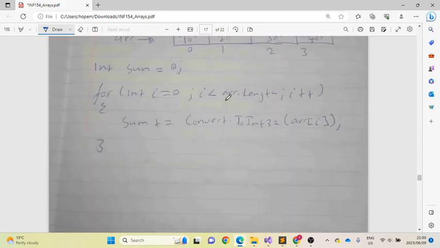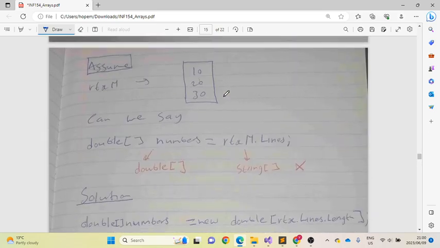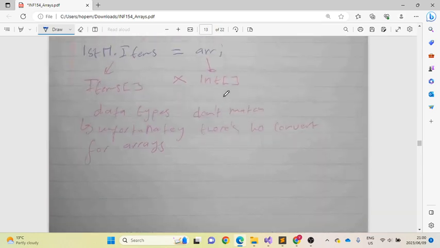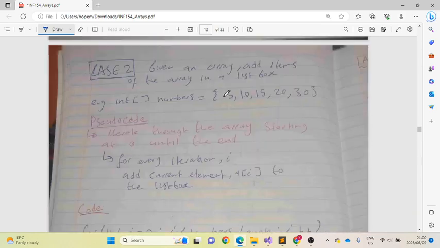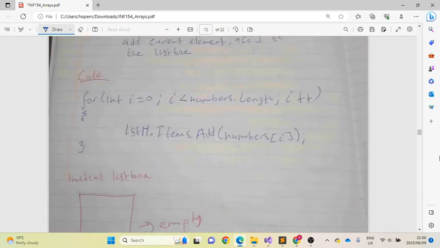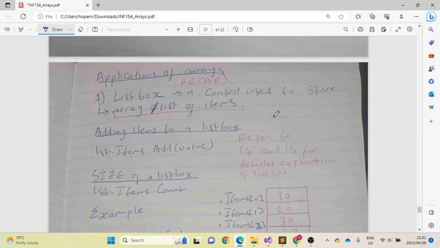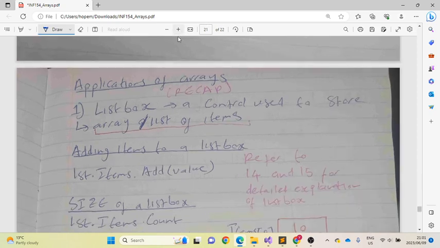Let's consider applications of arrays. Hopefully the pages are all here, because if they are not all here, it's going to be messed up. Let me just confirm if the page is there for applications of arrays. Yeah, it's there.